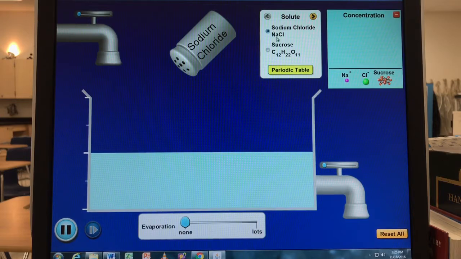Then B, based on the formula, what type of bonding should C12H22O11 have? Carbon is a non-metal, oxygen is a non-metal. Remember, hydrogen you kind of leave out because it's weird. So it's all non-metals, and when you have all non-metals, you have covalent. So non-metals, you have covalent. Metal and non-metal, you have ionic.